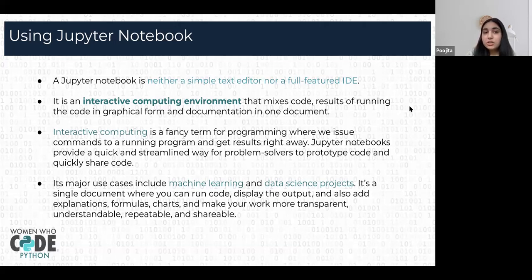And in later sessions, in the next session, we'll be discussing text editors, a few of the ones I mentioned earlier. We're going to discuss their interface and the basic ways you can start using them. And in the 3rd session, we are going to discuss the IDEs. So let's start with today's agenda, which is learning to use the Jupyter Notebook.